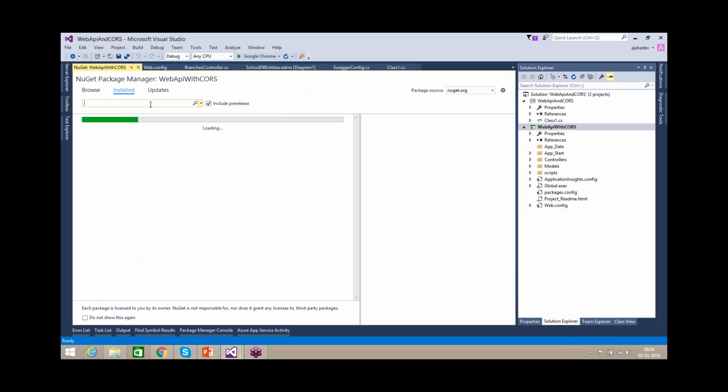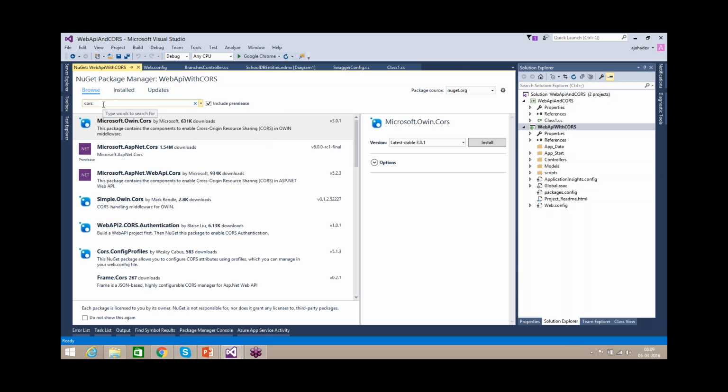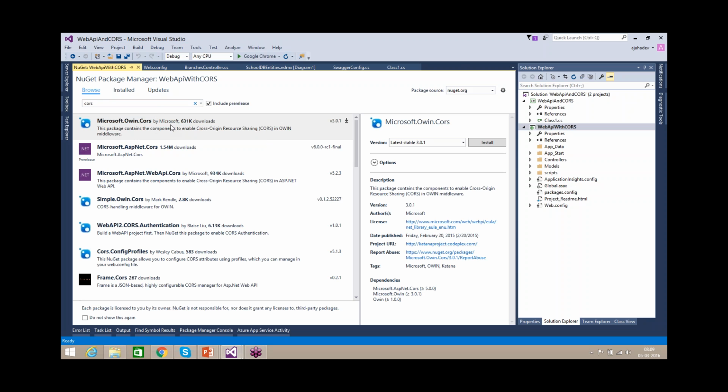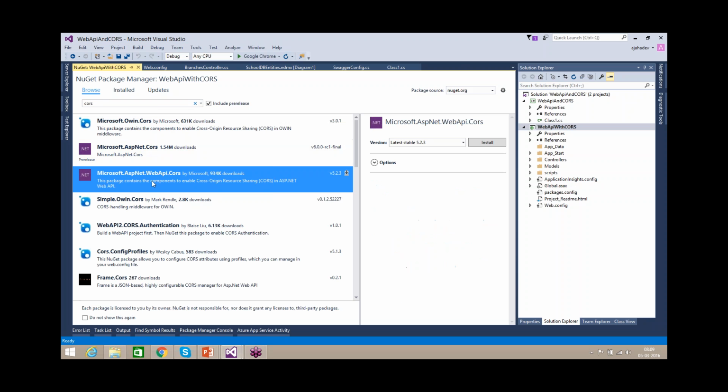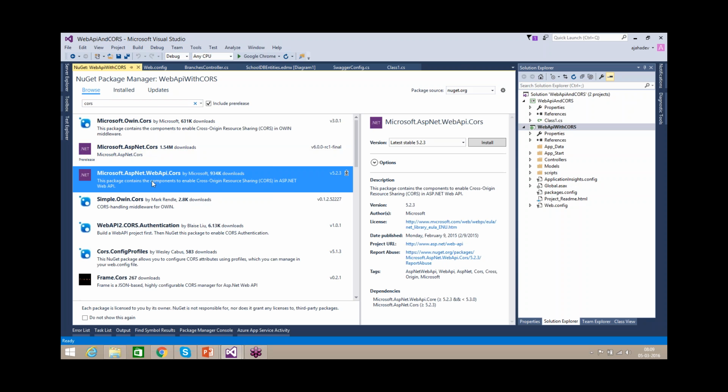From here you type CORS and browse. Open Microsoft ASP.NET Web API CORS. This one we need to download.